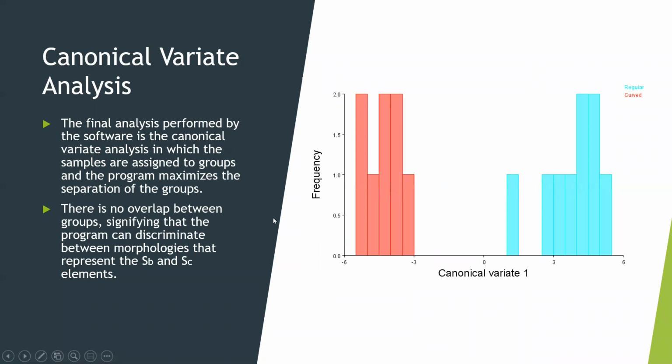This figure was generated from the results of the canonical variate analysis, which finds a maximum separation of predefined groups. We told the program what to look for here. We only had 2 variants, so a histogram was generated to illustrate the difference. There can be an infinite number of variants, which would plot on a scatterplot. The separation between variant groups tells you how different they are to each other. As you can see, there is no overlap between the groups here, which means that there is a significant degree of difference.